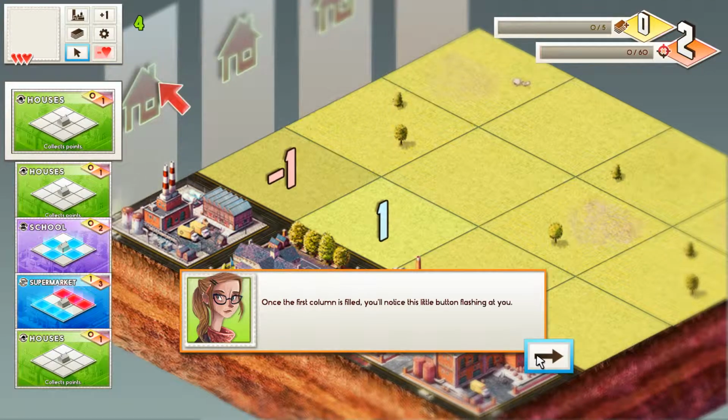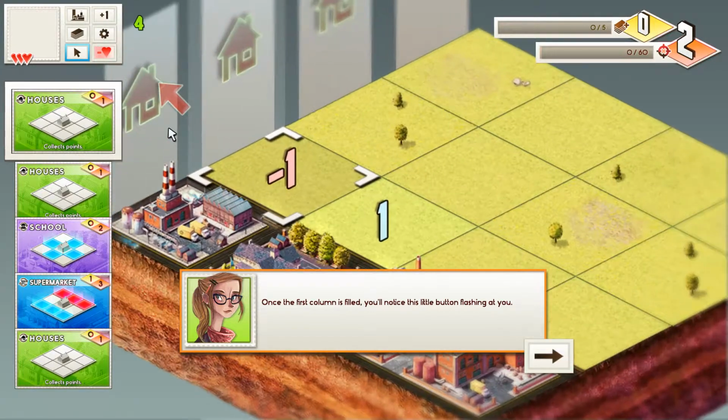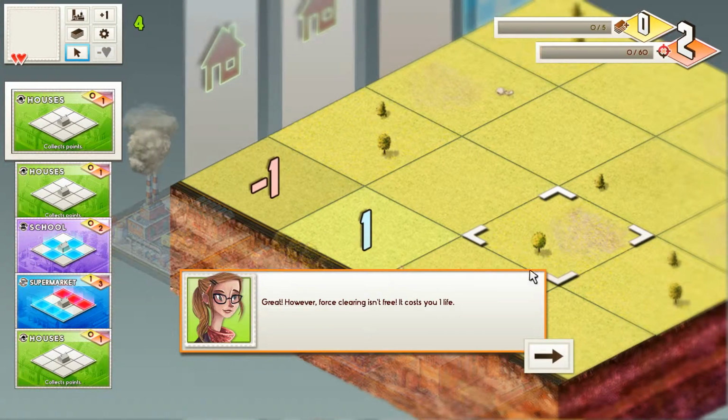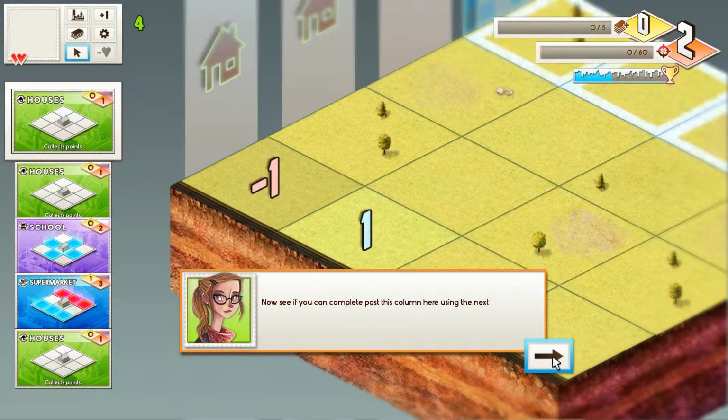Once the first column is filled, you'll notice this little button flashing at you. Oh, okay, the negative heart. All we have to do is click it to force clear. However, force clearing isn't free. It costs you 1 life. 1 life? Huh. You can see how many lives you have left here. Make sure you use your lives sparingly. Once you run out, you'll fail the level. Now see if you can complete past this column here using the next batch of buildings.